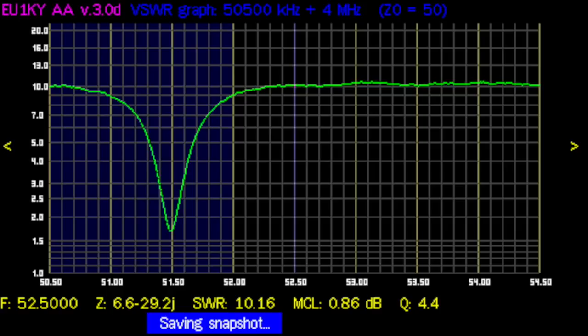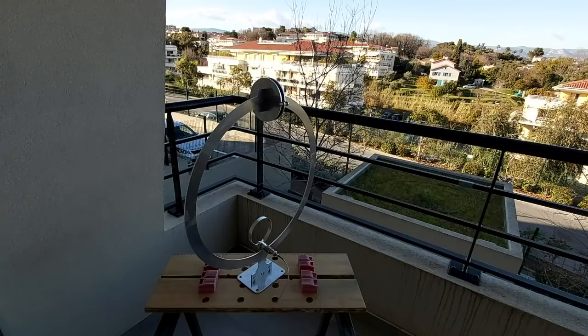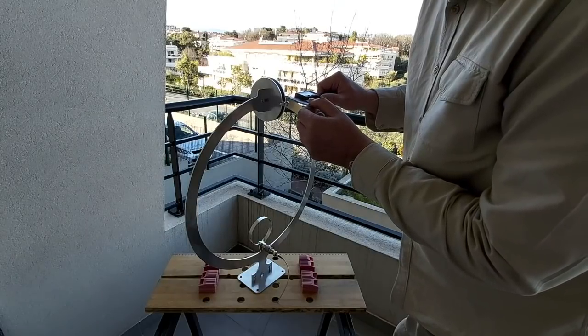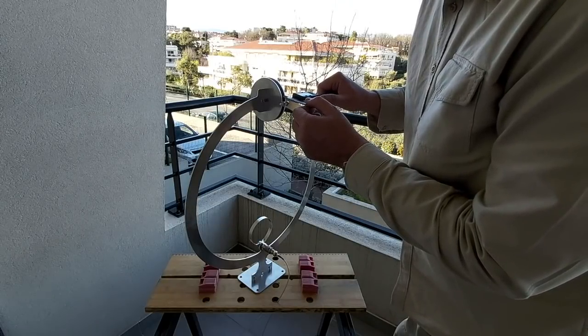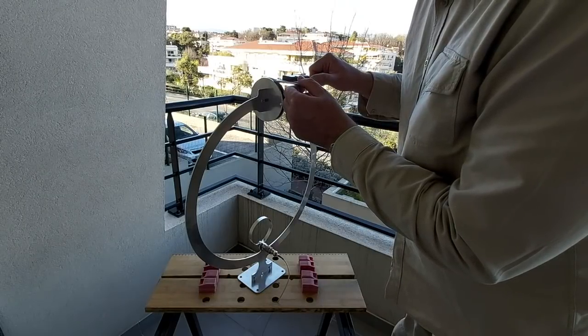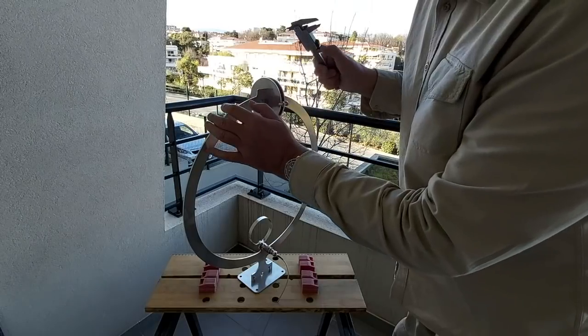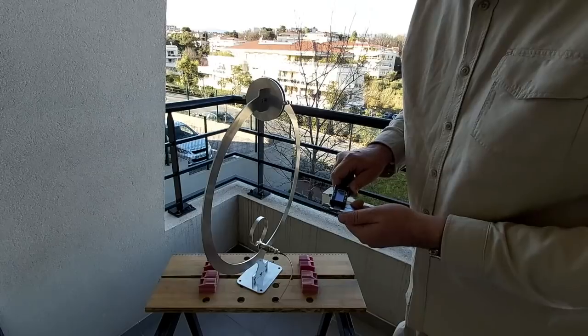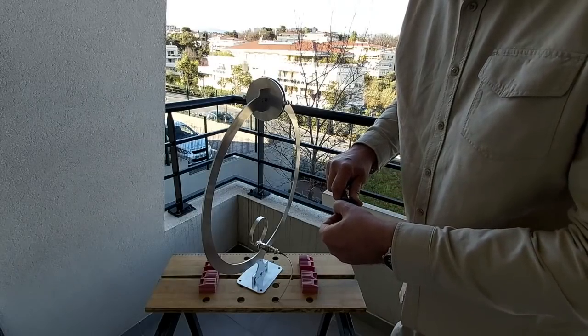Now, it wasn't that difficult actually, but it took a little bit of time. So I moved the antenna a bit away from the railing and I got a better SWR. It went from 2 to 1 to 1.5 to 1. At the end, I was only moving one bolt to set up the tuning. Now I'm going to check the spacing to see what kind of voltage I can put into this antenna. And it's 8.6 millimeters, so 1000 volts per millimeter. So I could easily put a lot of power in it.